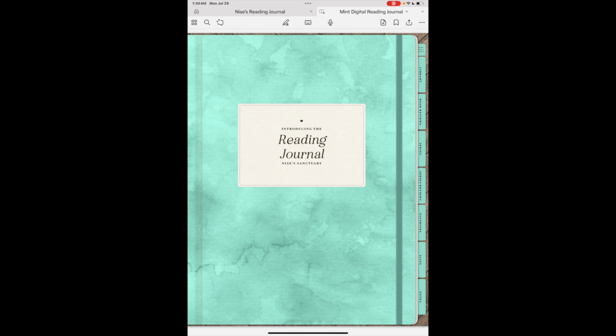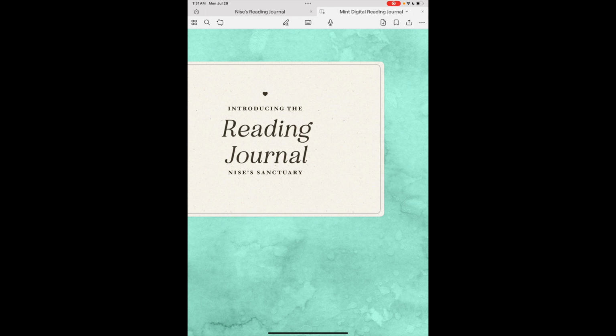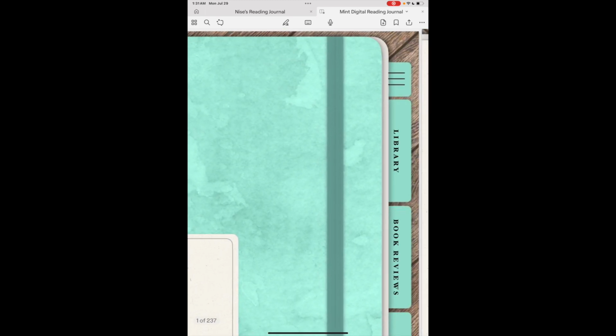Okay, so let's go ahead and get on with looking at our digital journal. So this is done in some beautiful mint green colors. You have the cover, which says introducing the reading journal. And then I have Nisi's Sanctuary right there, as you can see, because that's who made it. I created it. Over here on the right-hand side, this is going to be your hyperlinked tabs.